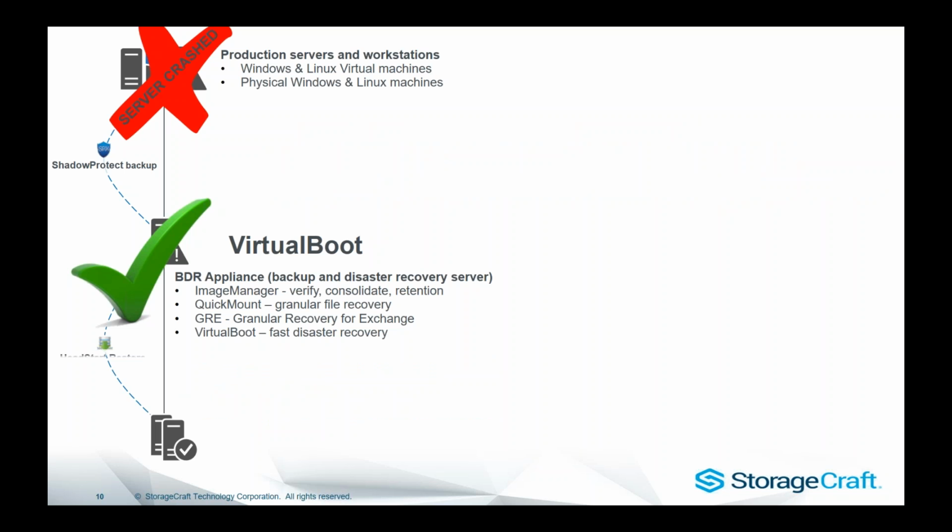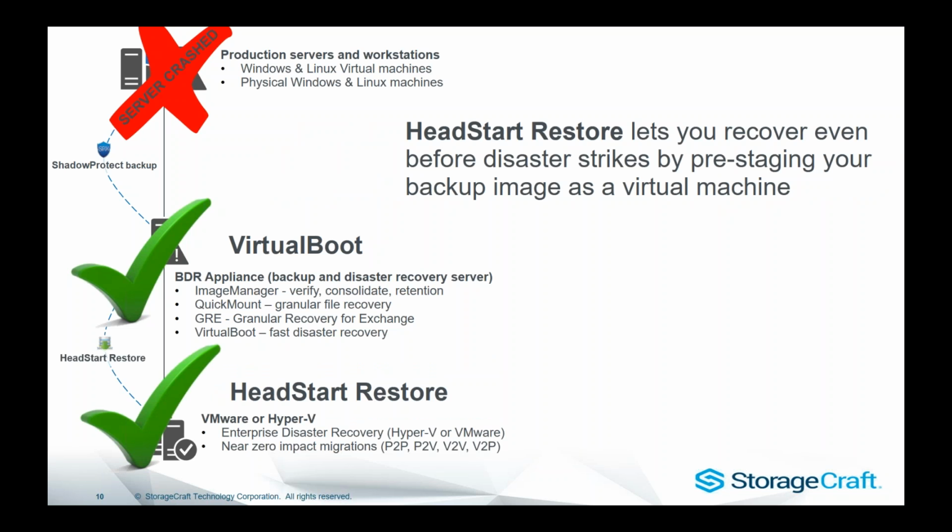We also have another technology called Headstart Restore. This can sometimes be used instead of VirtualBoot for customers that want to pre-stage to a spare SAN, but otherwise people would use Headstart Restore to go from a temporary VirtualBoot back into production. While I'm running on a temporary BDR, my backups continue to run. Headstart Restore will pre-stage those backups, when you're ready, back into VMware or Hyper-V environments, allowing me to cut over from VirtualBoot back into production with minimal disruption.